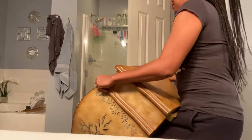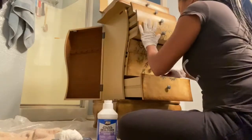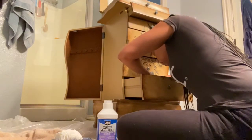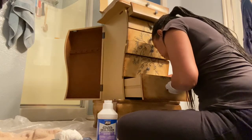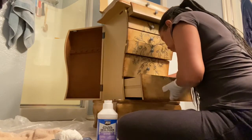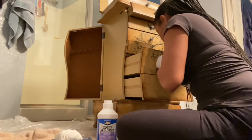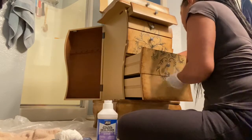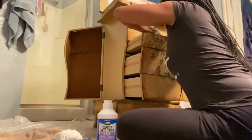You'll see me moving this super heavy chest — I had to really bend my knees to make sure I didn't hurt my back. I wanted to get it into position over that tarp so I didn't mess up my floors. Now I'm removing all of the knobs from the chest. I painted these knobs about a week ago — I had some random silver paint in my garage and they came out more of a gray tone than silver, but I love them. I'm taking those off just so I don't have to paint around them.